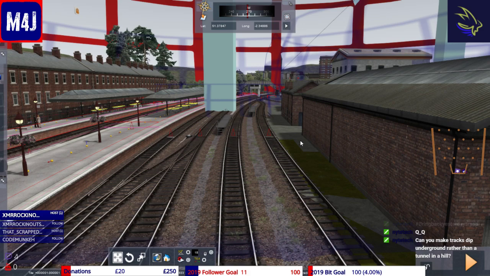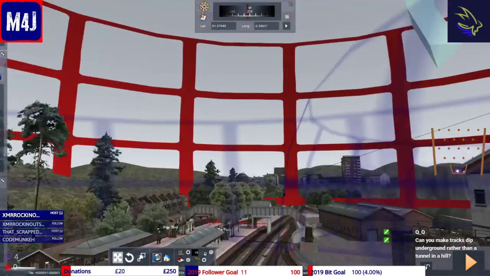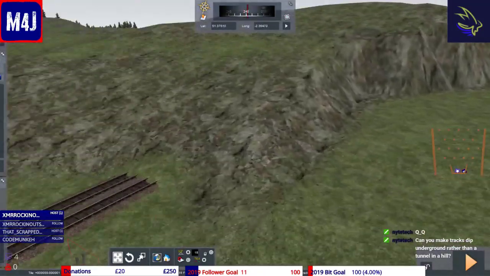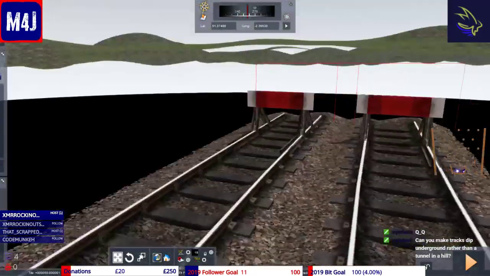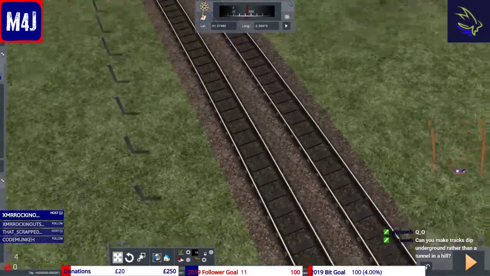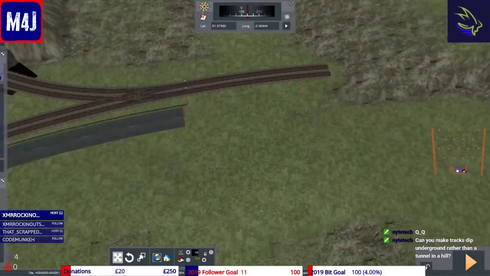Can you make tracks dip underground rather than a tunnel in a hill? Do you mean like literally disappear under the ground? Yes. Over here does just that. Ta-da! We are underground.